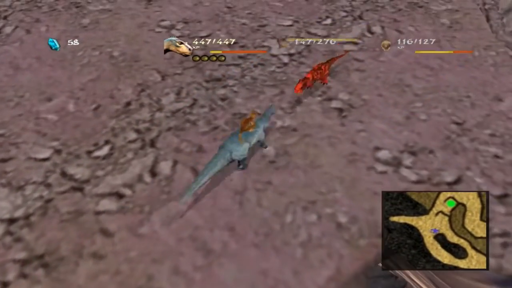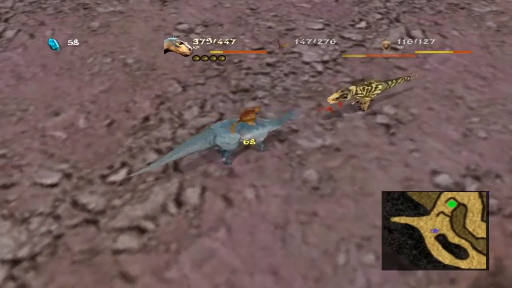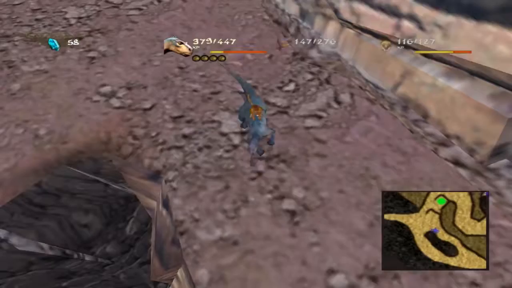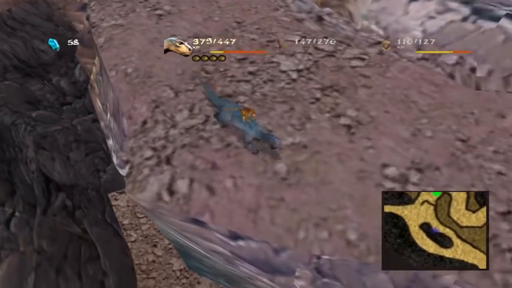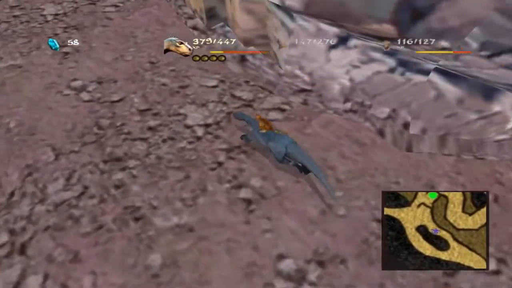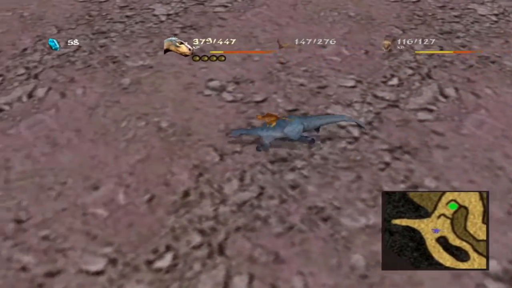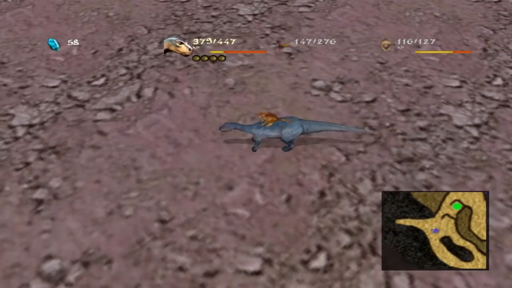I'm not too sure. Oh, Albertosaurus! Ow! Albertosaurus now takes about 5-6 hits or so. I don't think we're gonna level up with Eldar today. That's sad, because I'm actually quite curious to see how many HP he has after leveling up here.